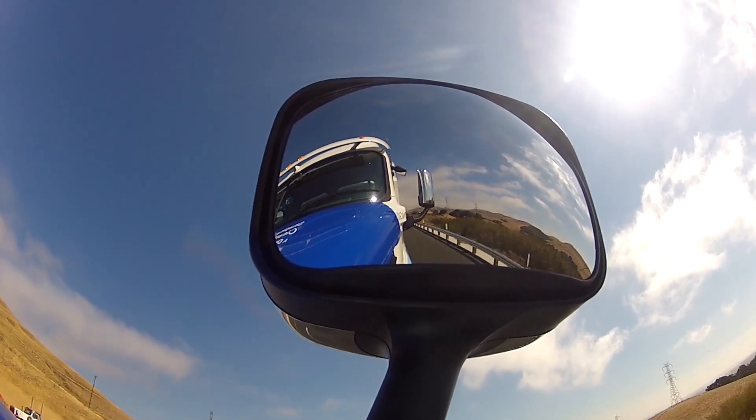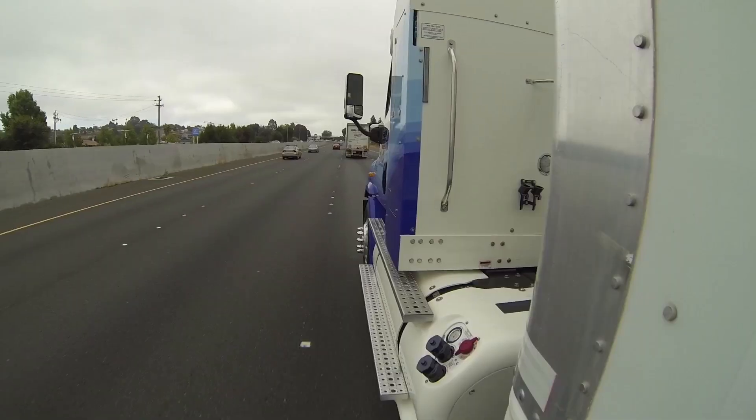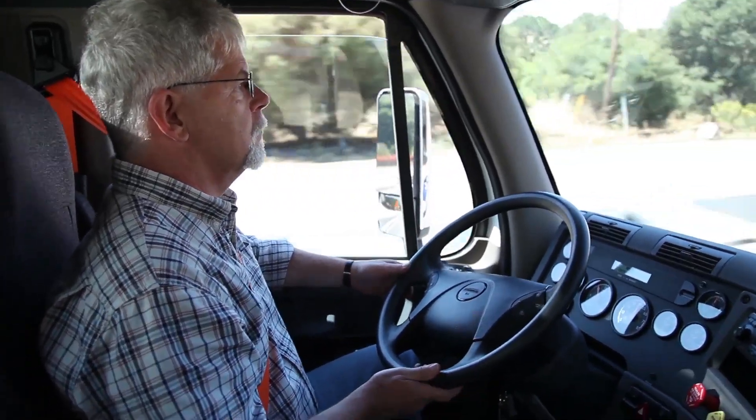Driver acceptance is a very big part of making natural gas work. They're not going to happily or easily give up performance just to save the boss a few bucks. Driver acceptance is very, very good with the trucks, but at the very first, you have to do some extensive training. It's a different fuel — they're not used to it, they don't understand how it operates just a little bit differently, and quite frankly they're concerned about the safety of the fuel and the truck. But once you give them some training and show them that natural gas is as safe or safer than diesel or gasoline, and also is quiet, and they don't come home at night smelling like they've taken a bath in diesel, they truly do appreciate the natural gas. And the customers we have that have multiple trucks say that their drivers are always standing in line to get into one of the natural gas vehicles.